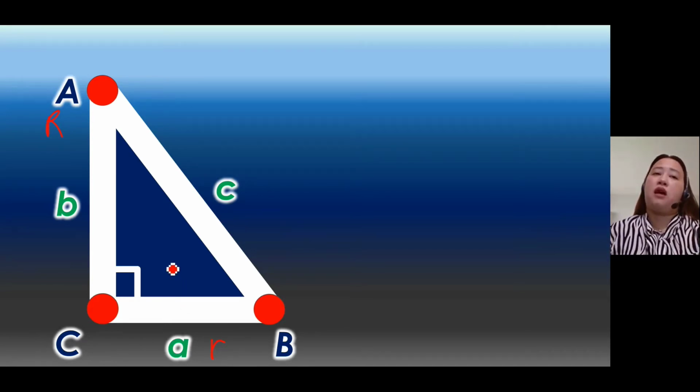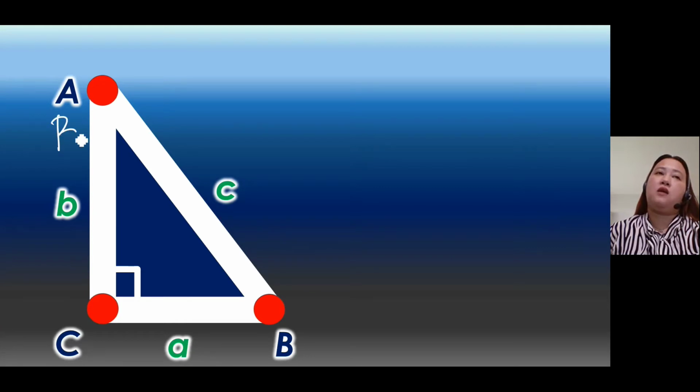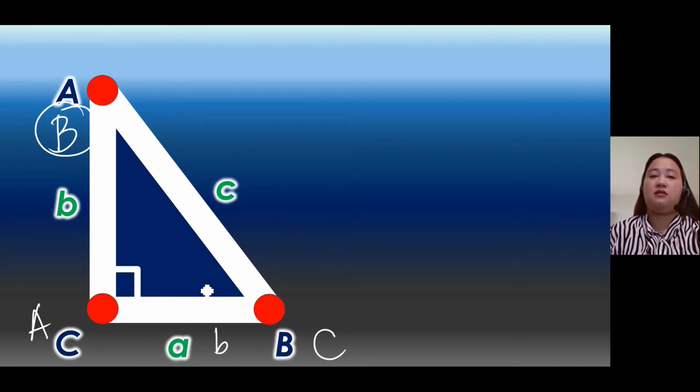It is also possible that if you would like to use ABC, the order can be different. Just like, if you would like your B here, then your A here, and then C here. So it means that if this is your vertex B, the side opposite it will be small b. That is how you're going to name the side. So the names of the vertices are important, because again, the names of the sides will depend on the vertices. As well as when it comes to the angle.